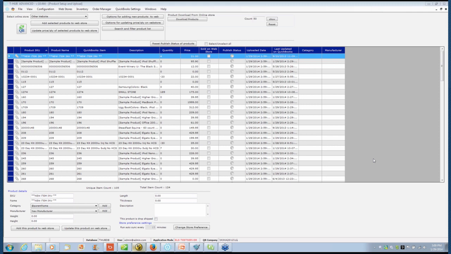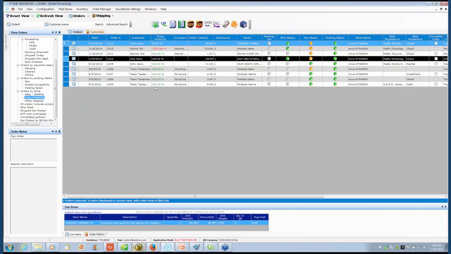Donald asks, do you have to go to setup to switch from process orders to send an invoice? Not sure I understood. No, you can do everything from the order screen. You don't have to go to the setup screen unless you want to change some setting for shipping or QuickBooks. I hope I answered your question, Donald. Otherwise, let me know.